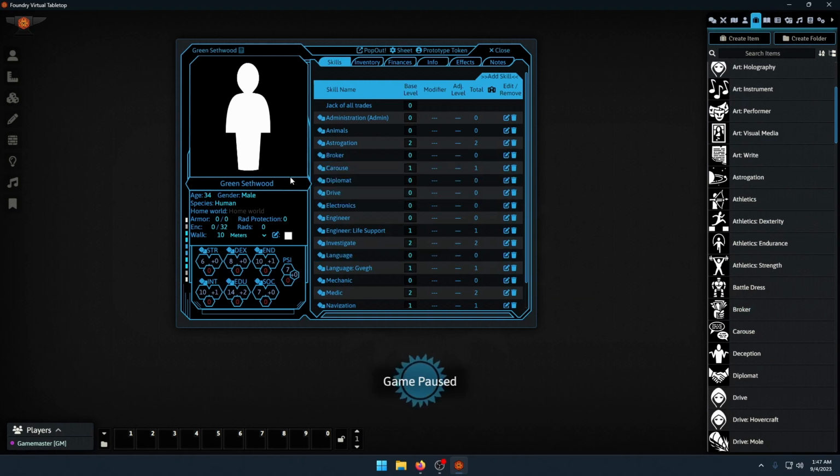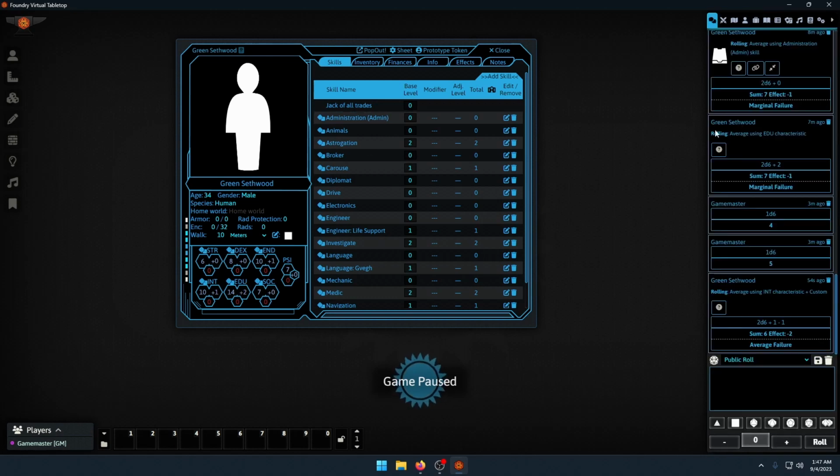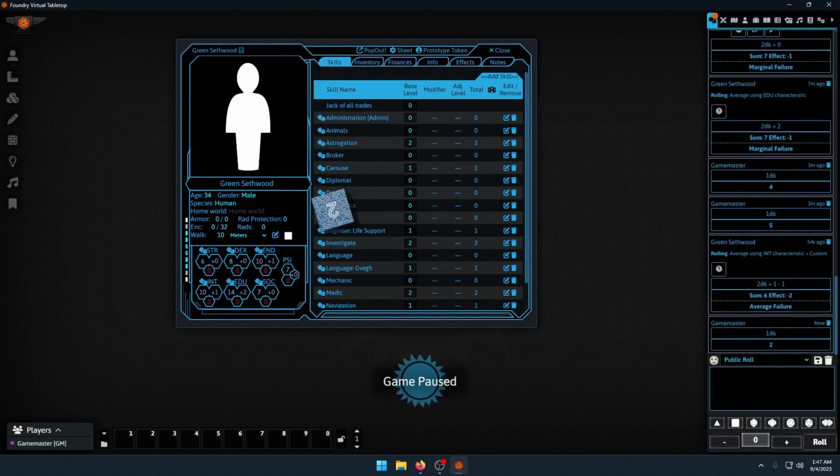And then he gets to choose one of his tables to roll. Fortunately, he does meet the advanced education table, so he's going to roll off of that. So he's going to roll a d6. And on the advanced education table for that, it gives him an astrogation. So his astrogation goes from 2 to 3. Very impressive. He's very good at astrogation.